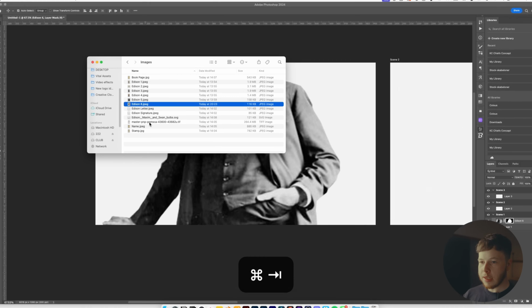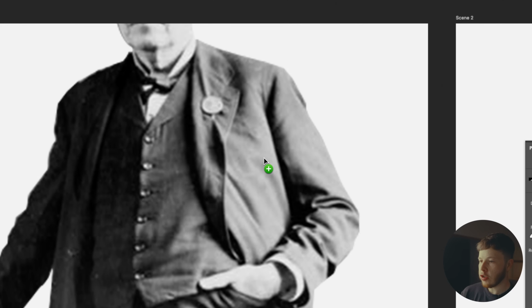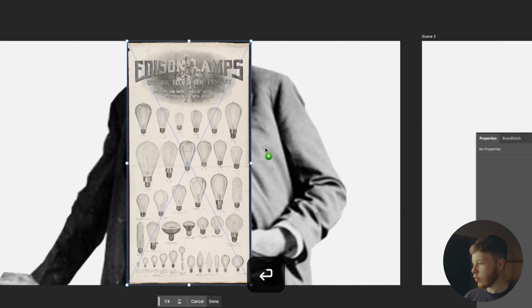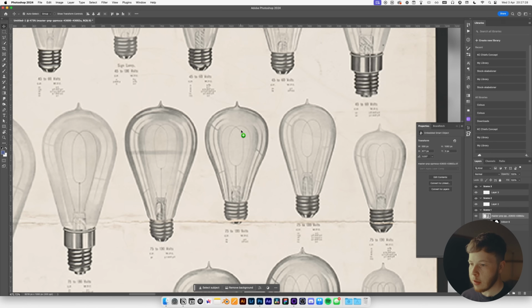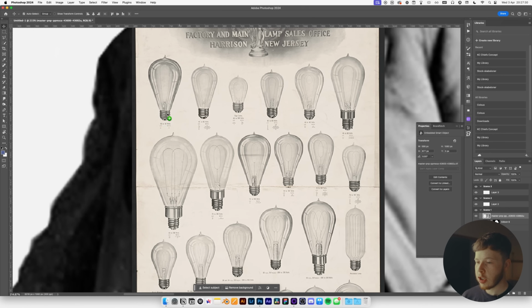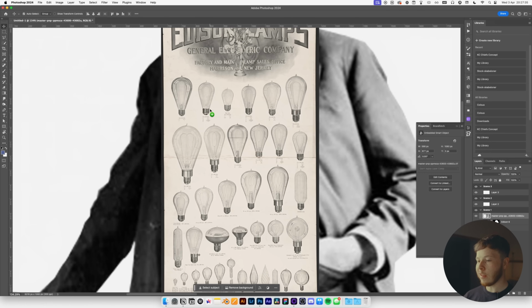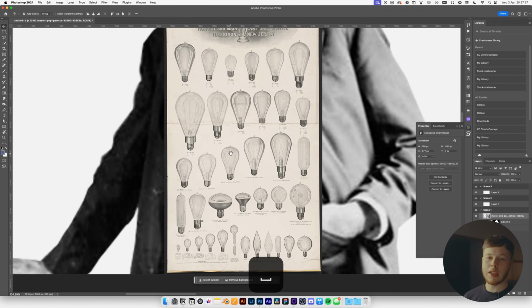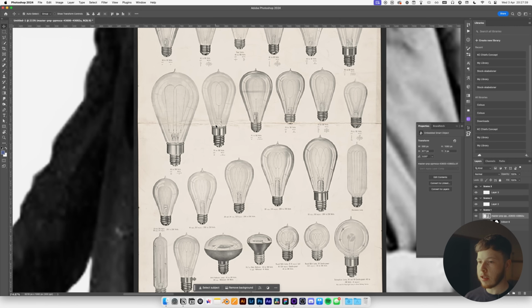Next thing I want to add to this is I want to take some of these, which are going to be a couple of different light bulbs, and this is a pretty big image here. But what I'm going to do here is I'm just going to take a bunch of these, cut them out, and then we're going to create a radial array later on in After Effects, but I kind of need the cutouts first, so that is exactly what I'm going to do.